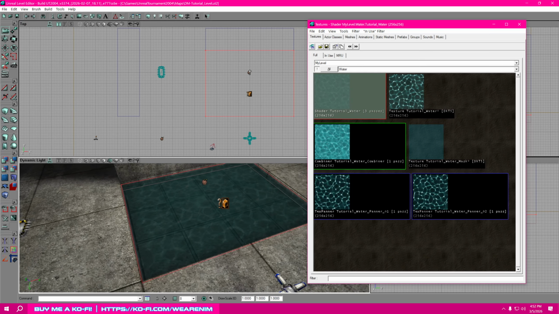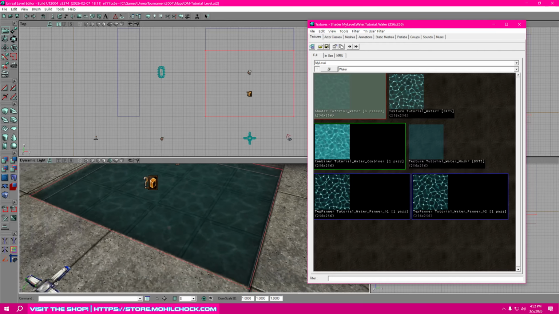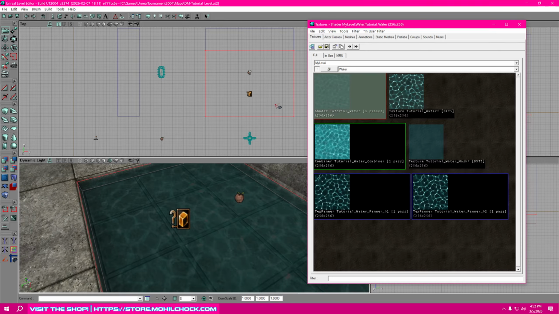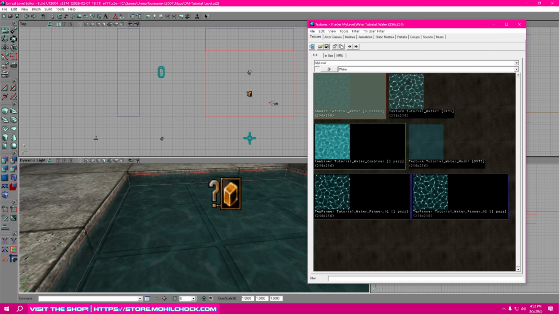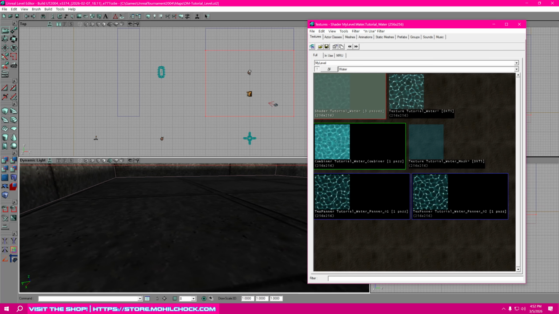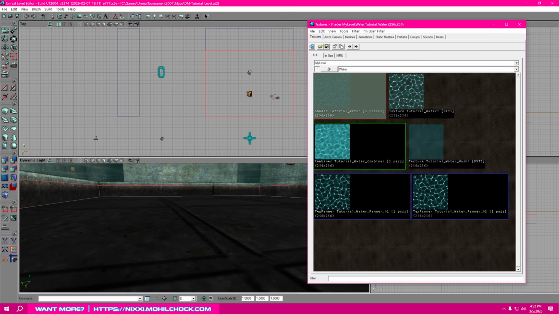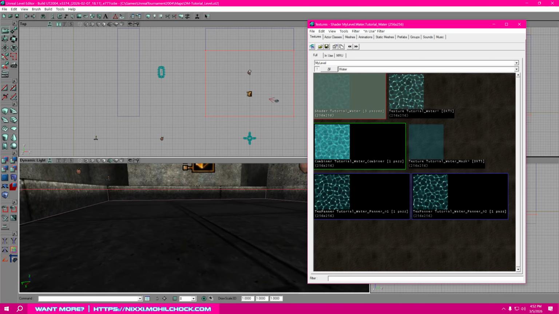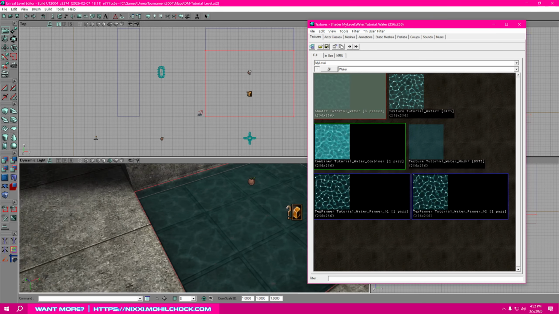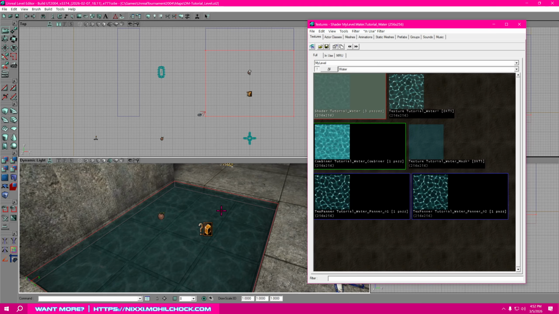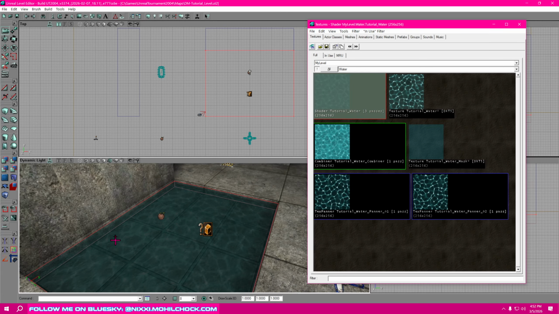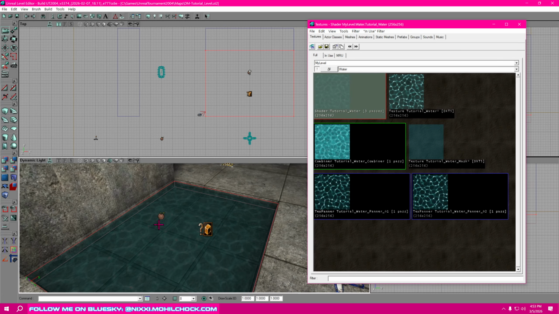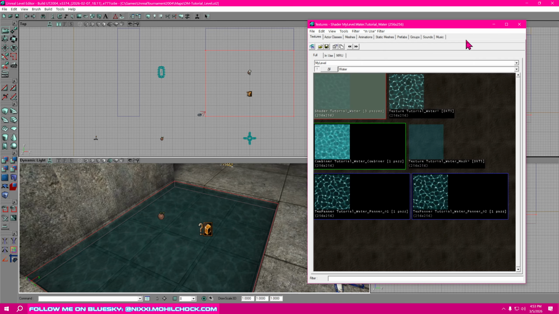Now, you might be wondering what's happening here, why the water suddenly got so dark. Well, that's because this is a BSP, and the BSP is going to generate light maps and shadows. So what you're actually seeing is the shadow of the water, irrespective of the alpha channel, being baked underneath the water surface.